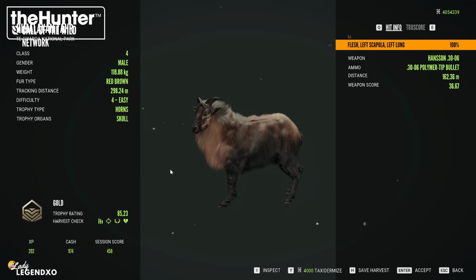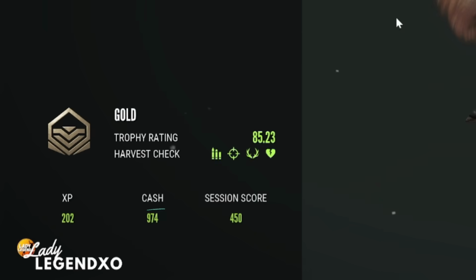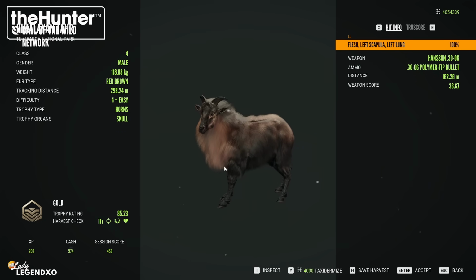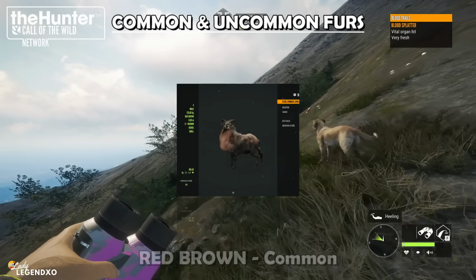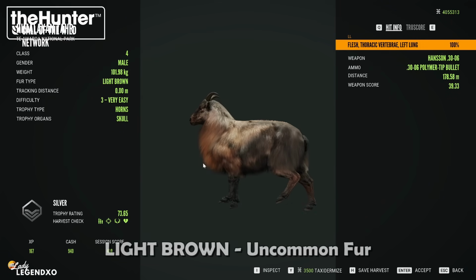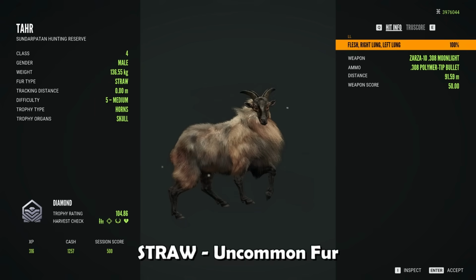And we have a gold, red, brown, very sweet. They pay about $1,000 each, so you definitely should make some cash while doing this grind. And this is a good opportunity to talk about their rares. So red brown is the only common fur variation. This is a light brown, and this is a straw. Those are the 2 uncommon fur variations. I think the straw is really pretty.